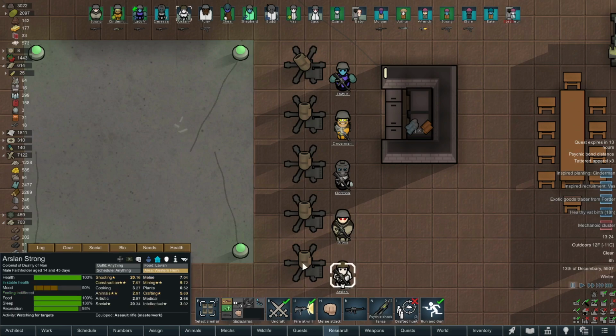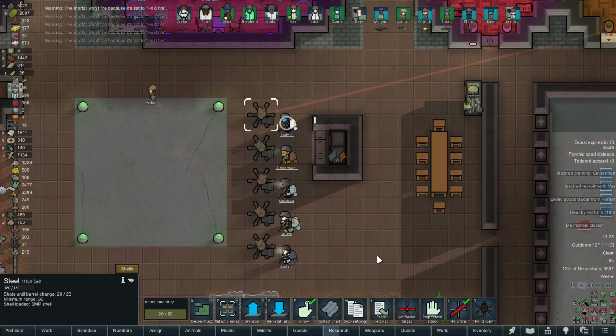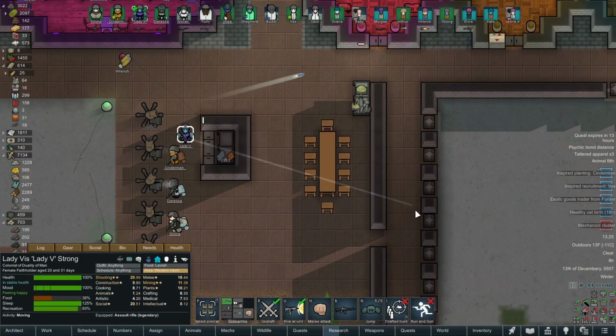And there's very few shells left. But again, I'm pretty sure each one of these has the shells in it. Okay, I've got all the targets set. Let's release her. And, oh, there it goes. All right, Lady V, just come up to the front. We're going to need you in your place.